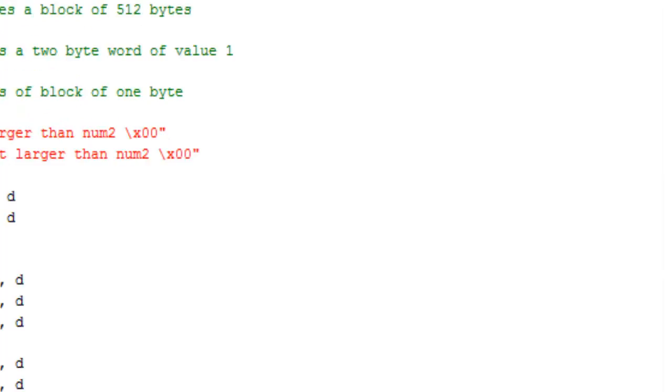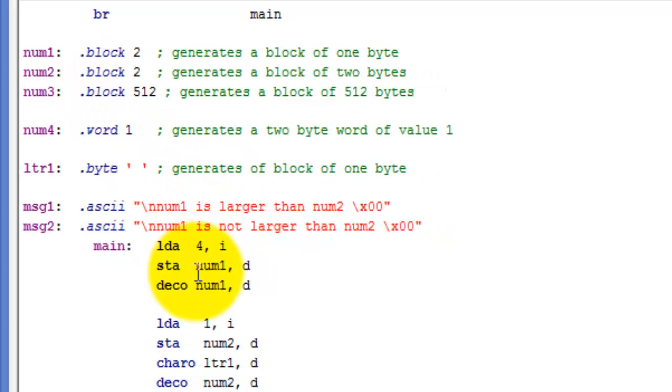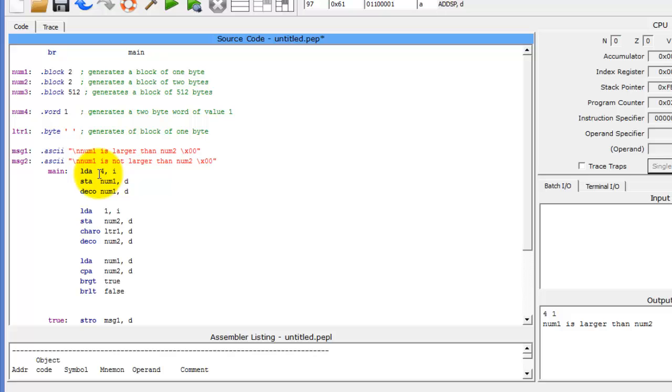The problem is that it's just 1 byte, and if it's only 1 byte, it's not going to give you the correct value. So if you're going to put integers in there, you need 2 bytes. So let's see, we've got 4 and 1, so num1 is larger than num2. So so far we've used the compare, branching statements greater than, branching statements that are less than, and string out.